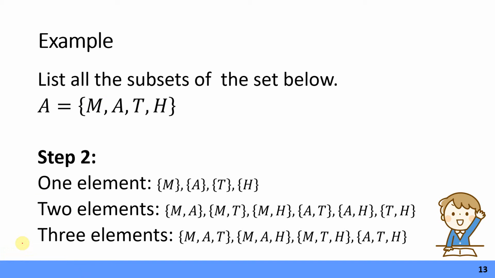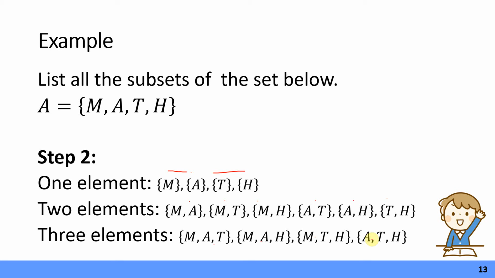If I'm losing you, again, you might find an easier way for yourself. Feel free. We don't care as long as you get all the answers, right? So this is what I did here. We have all the sets with 1 element. We have all the sets with 2 elements. We have all the sets with 3 elements. So let's do a progress check. Let's see how many we have now in total. We have 1, 2, 3, 4, 5, 6, 7, 8, 9, 10, 11, 12, 13, 14. Look at that, 14. Again, we're missing 2 because step 1 says that there's supposed to be 16 total, and we have 14.